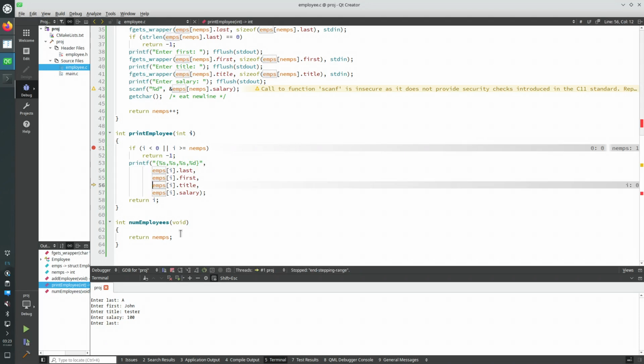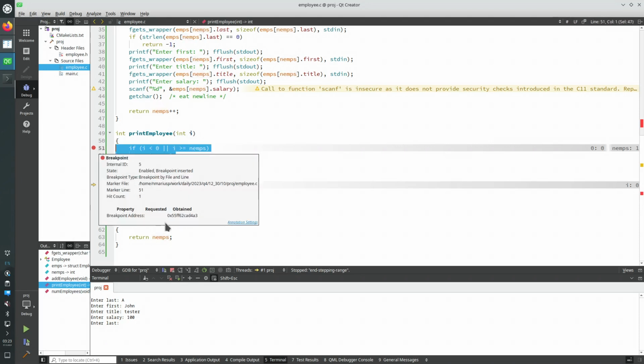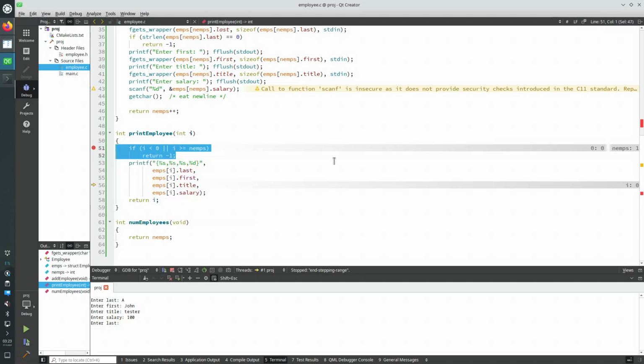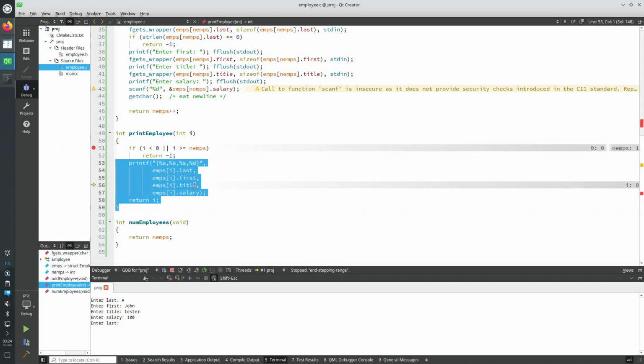So this is, oh, if it's less than 0 or greater than the count or equal to count, then that's not a valid index and it returns early. This is the not happy path, and this is the happy path.